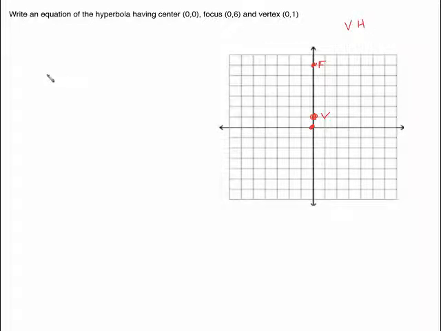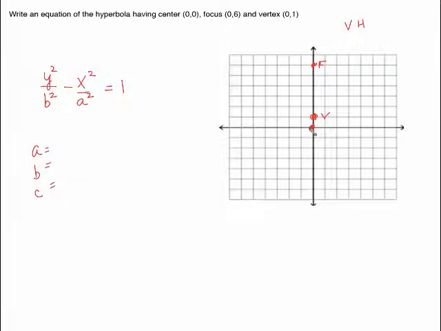because that tells me that we're looking at this equation, y squared over b squared minus x squared over a squared equals 1. Now remember, I always let a go with x and b go with y, so a is always my horizontal component and b is always my vertical. The reason we'll have y squared first here is because it is a vertical hyperbola, so y squared has to come first. Then I just need to find my a, b, and my c.